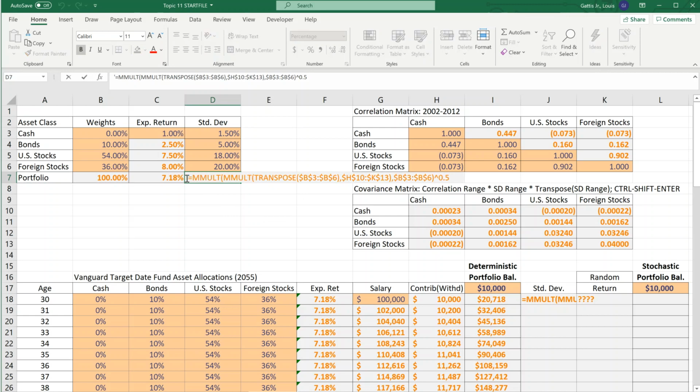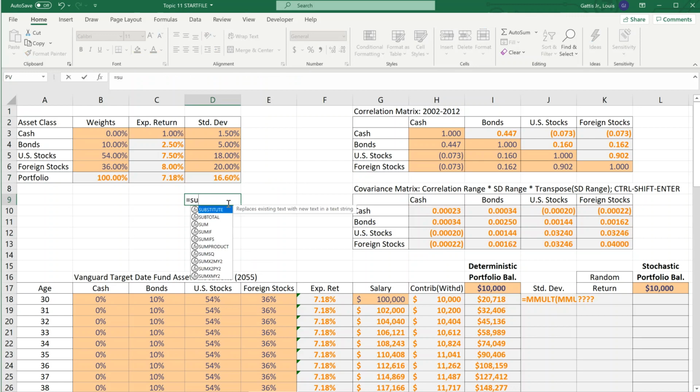The formula there is a matrix algebra formula. Again, I won't go into that, but I have some links at the end. I can show you other lectures I've done in financial modeling that might spend an hour talking about where that formula came from. But I'm going to take that quote out of there and do Control Shift Enter, and there it is. The expected standard deviation of my portfolio is 16.6.